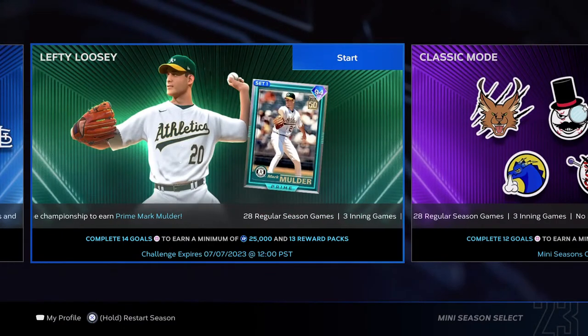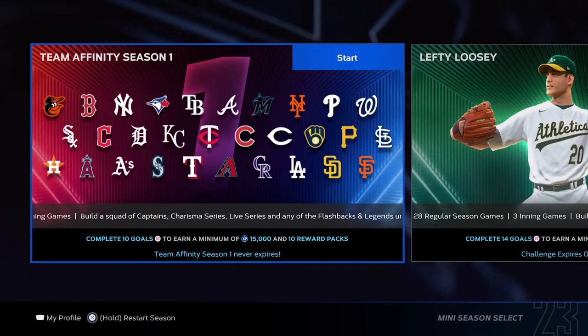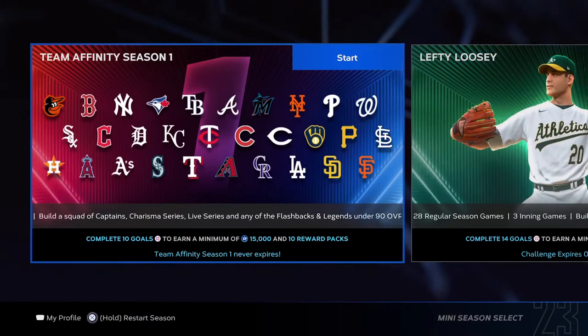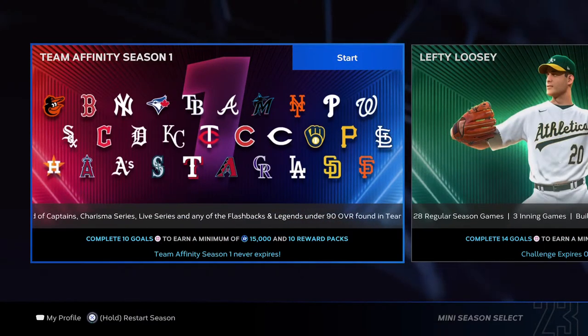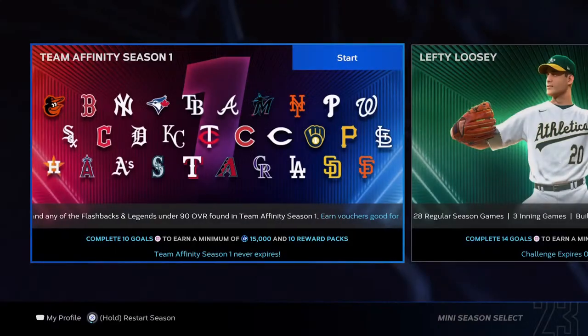All right, we're going to start the season. All right, where are we at? How do you start? All right. I held the button. Would you like to start the season over? Okay, no.